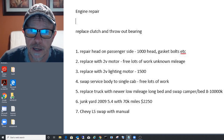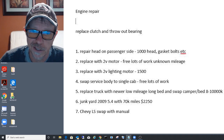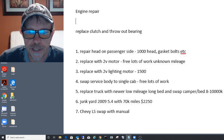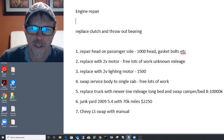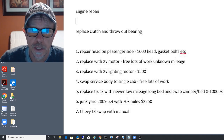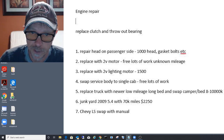It's free for me to do that. I have all the wiring and everything's there. The engine has unknown mileage, so it's kind of a risk. It runs great, but it's still doing all that work and popping that in there. For free, it's not that bad a deal, but I really want to put the work into this thing one time and not have to worry about it. So I'm trying to go with the most reliable and most inexpensive option that's best for the truck and best for reliability.